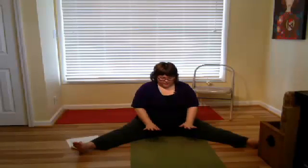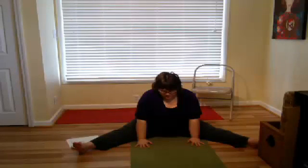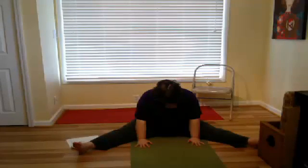Then what you're going to do is bring your hands in front of you on the ground. So if this is not comfortable for you, now I put my block up there and I can't reach it, but you can bring your hands onto something that's a little bit higher up if this doesn't work well for you. If you are able to bring your hands to the ground, this may be as far forward as you'd like to come. If that's true, you're going to tuck your chin to your chest and hold.